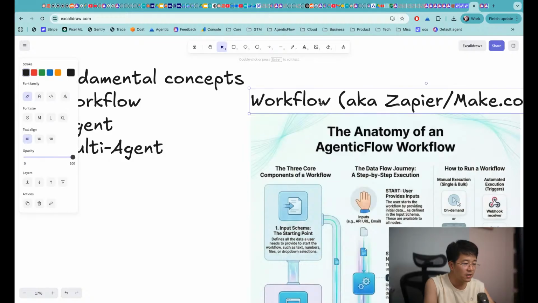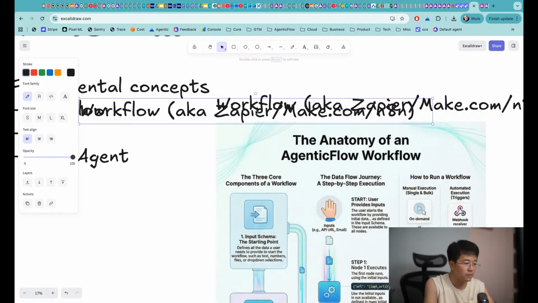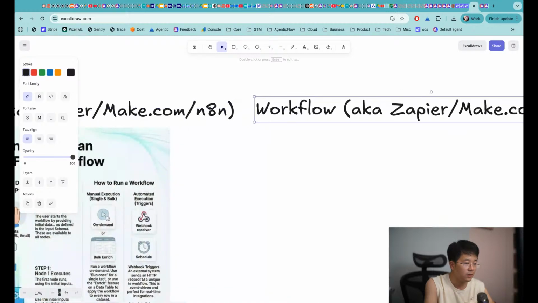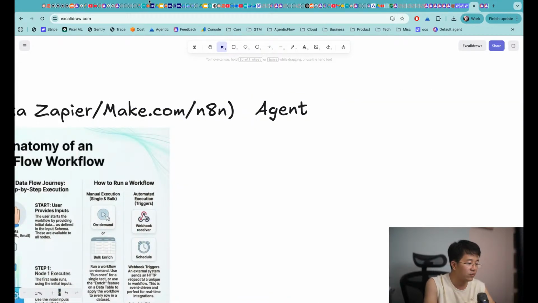Give me 1 second. I'm going to put this one on the right, and I'm going to put agent. And let me put the infographic. I hope that Notebook LM also has that ready for me. Let me go back here. I'm going to put in this one. Okay, let me download this.